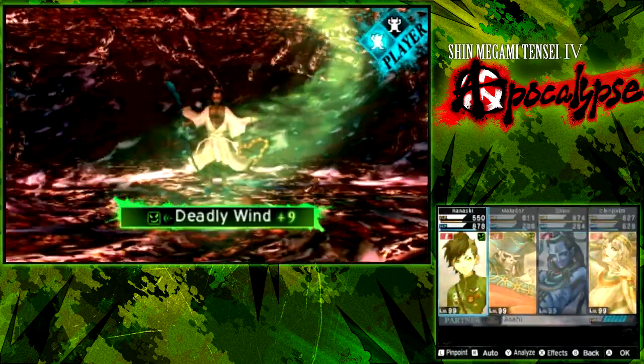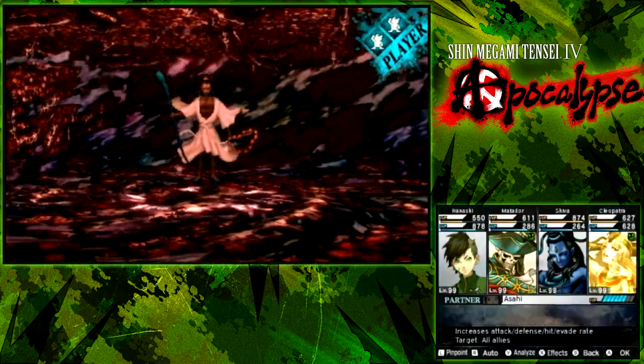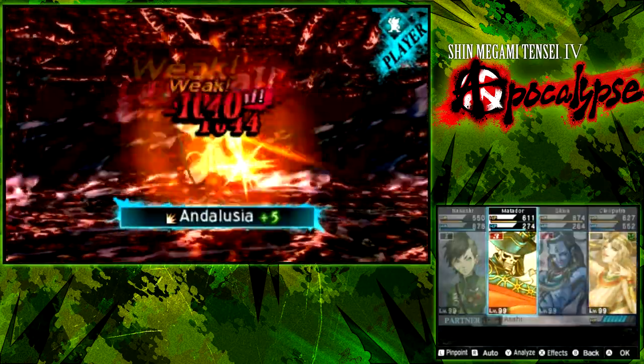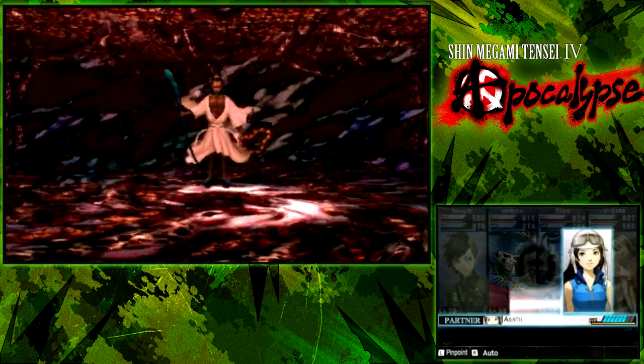Alright, I guess we'll just Deadly Wind since we have the smirk. Hopefully Cleo can get up a... I guess Luster Candy would make way more sense. And I really wanted to talk about this character because basically he is a king. And oh my gosh, that did so much. That was really, really helpful, and Asahi's back.